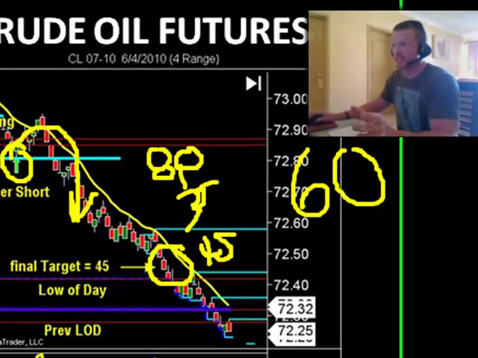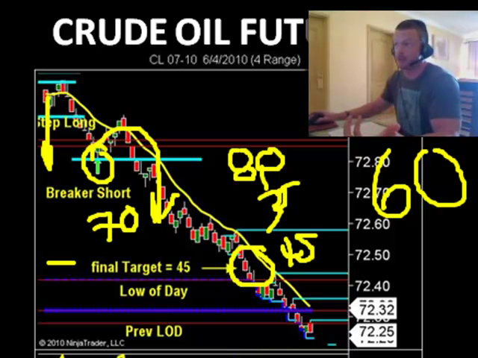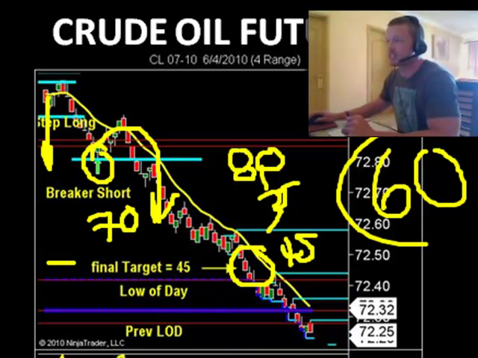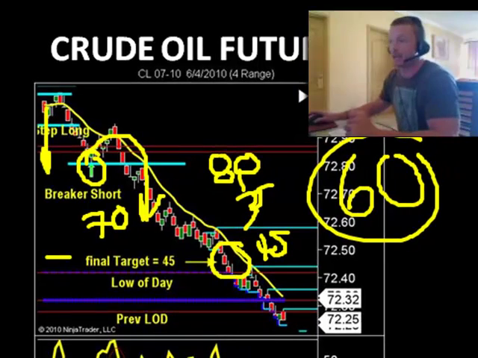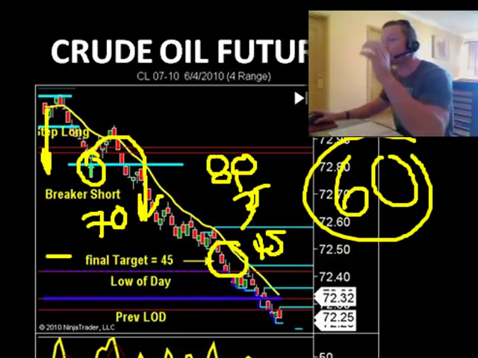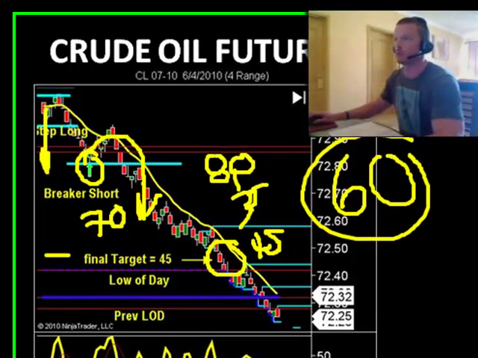So, of course, at 70, we've got 20 ticks already. And then 70 down to 35, down to 45, add another 30 ticks on top of that. So you've got a ton of ticks here, guys. That's a 60, 65 tick winner there, depending how you manage that trade. Now, remember, guys, these are on a scalping trade here, so we're looking at plus 4, plus 5, and then plus 8 and plus 10 for your targets. Again, I'm going to go over all the stuff in much more detail for you guys next week. We'll be right back in the normal environment next week.